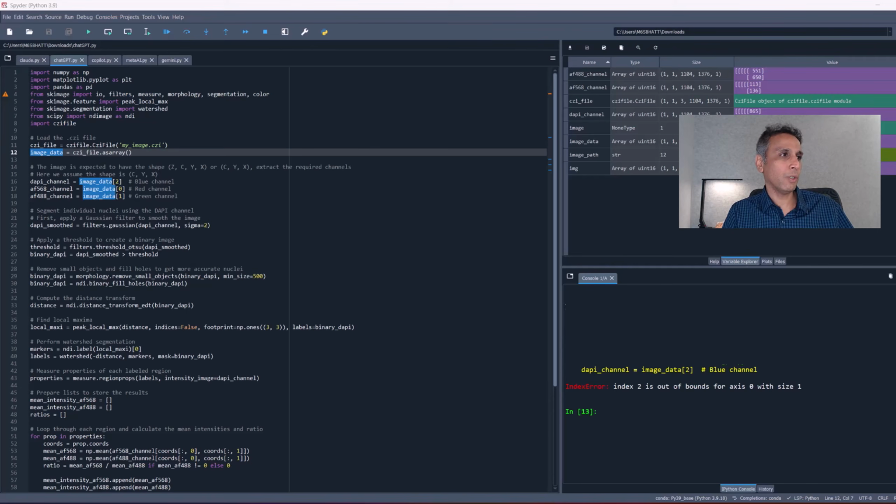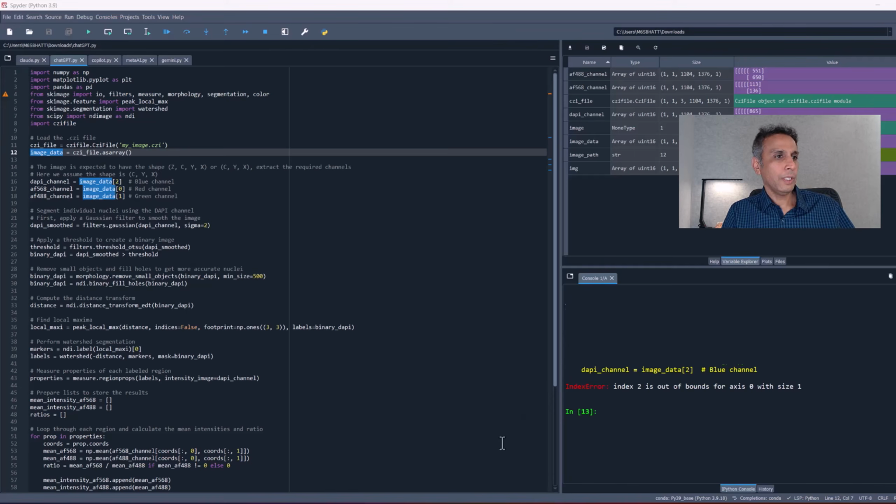I mean, this is not what we want. Here, we need to tell the chat engine how to handle this shape. Maybe we need to provide that, hey, when you read this CZI file, this is going to be the shape. I think that's what we need to provide it. So let's go ahead and do that.